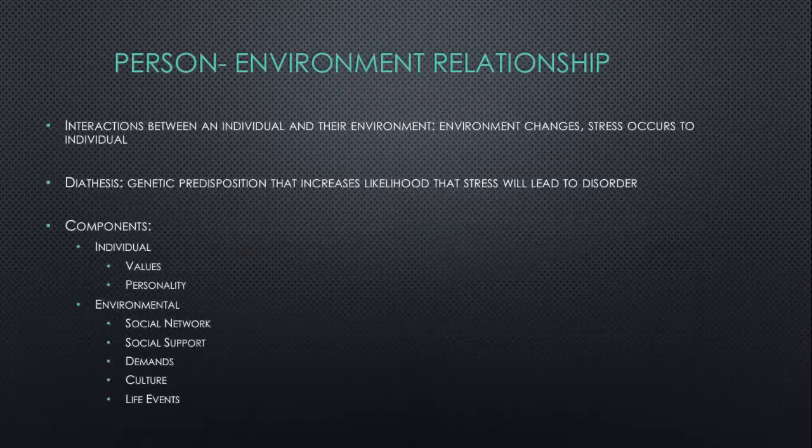When we're assessing stress, we have to look at the person environment relationship. And this is the interaction between an individual and their environment. So, as an environment changes, stress can occur to an individual, even if that change is positive. So, things like moving into a new home or having a baby, while those may be very positive milestones in someone's life, it can cause stress because it's that change in the environment, and we know that as people, we have a relationship with our environment as well.